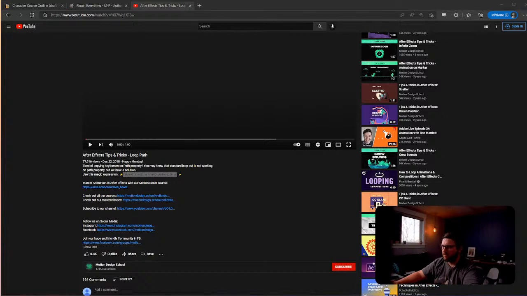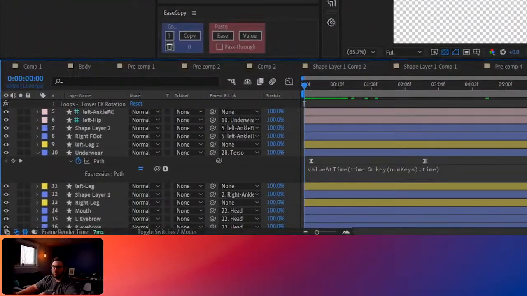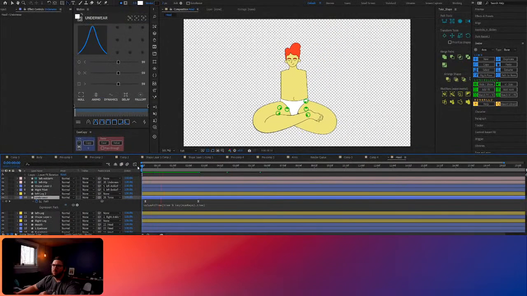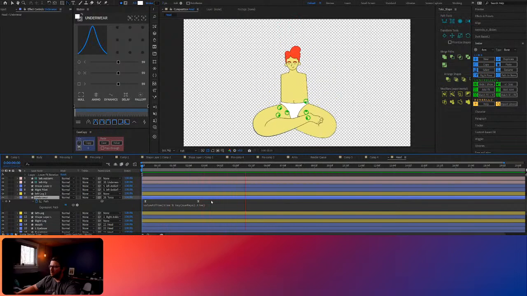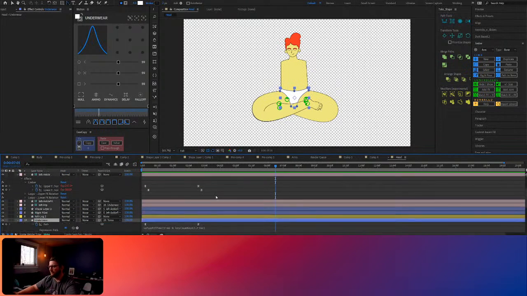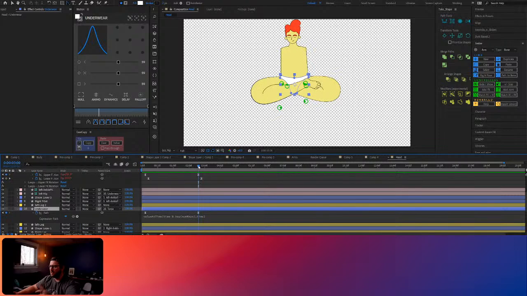Now, paste that into After Effects. I'm gonna paste it on the path property here, and we should be able to preview this. Hey, that doesn't work. Oh, I know why. It's not a loop out, it's not gonna ping pong.